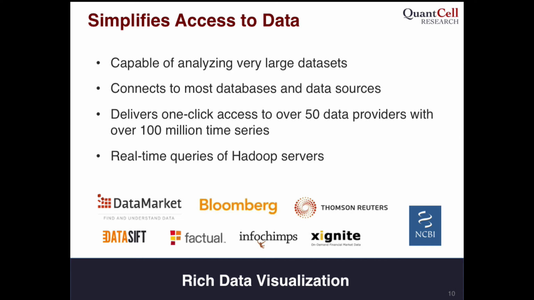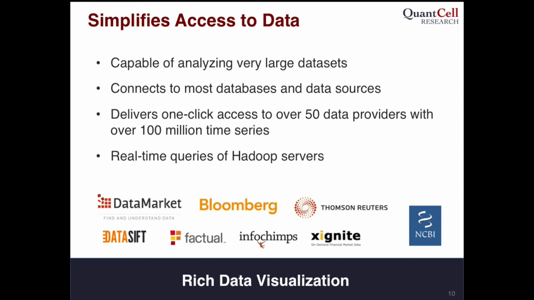QuantCell also simplifies access to data. It is capable of analyzing very large data sets. Big data is typically too large to move around and should reside centrally anyhow. So using a live connection to the data source is ideal and is the approach that we take with QuantCell. QuantCell connects to most data sources, both public data providers and in-house databases, using JDBC or SQL or NoSQL, and can also connect to Hadoop nodes and create real-time queries.